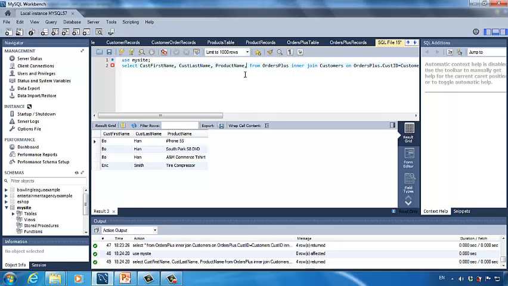After product name, let's type in a comma and then type in pro price multiply quant and then type in as total, and then click the lightning bolt. Then besides the customer name and product name, we can also say how much each product should be paid by the customer. This is how you use double inner joins to connect multiple tables.